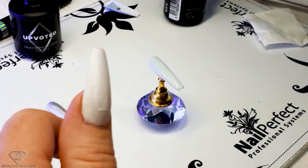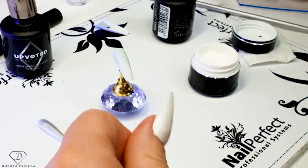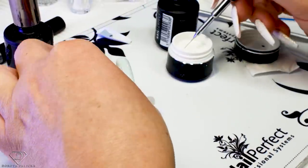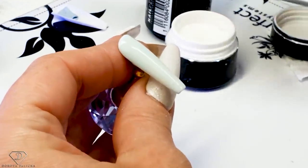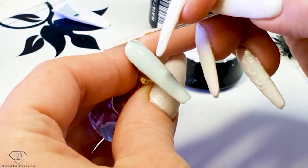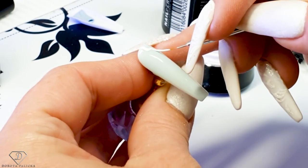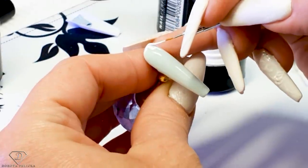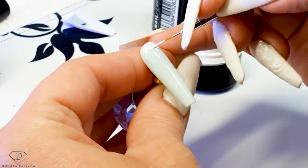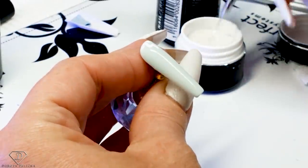For this part, I'm going to use the paint on French gel and my D-liner brush. And we are going to paint number 4s, pretty thick ones. And I love the fact they are in white. And then underneath we've got blue. First of all, they stand out more.